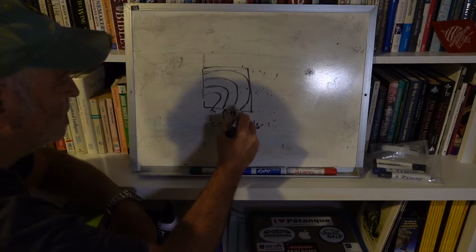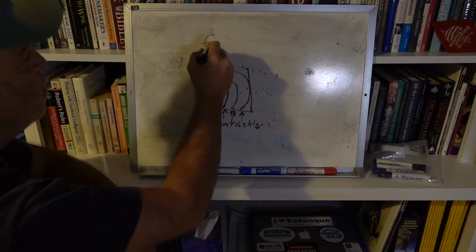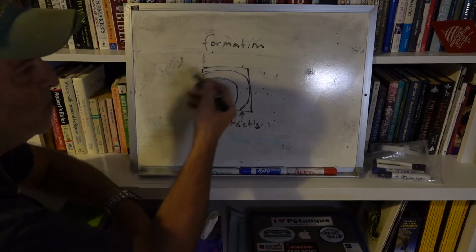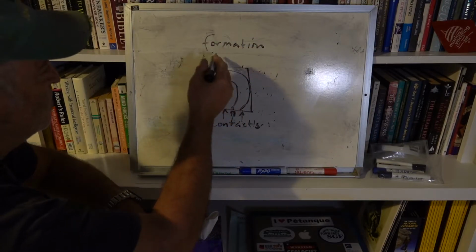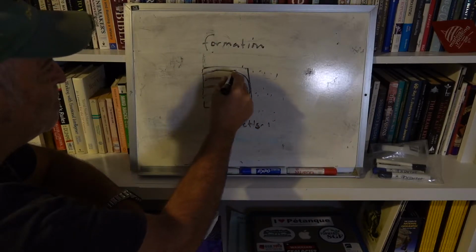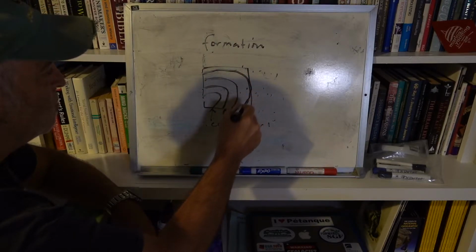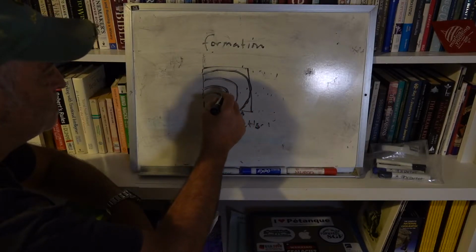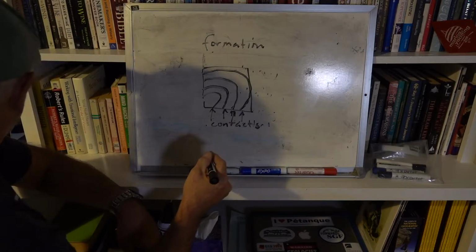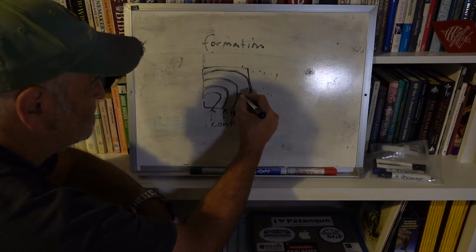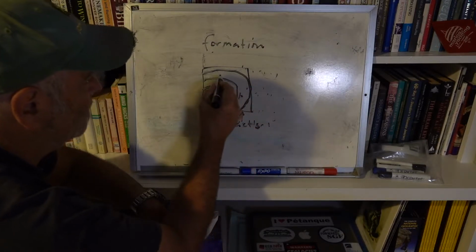A formation is the fundamental unit of geology, pretty much. It's a mappable rock unit is what we call it, a mappable rock unit. And so formations can have contacts on them like this. In the first example here, I actually put on some strike and dip symbols as well.